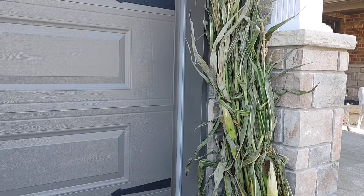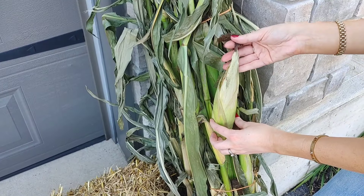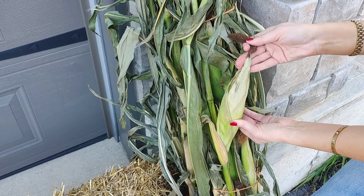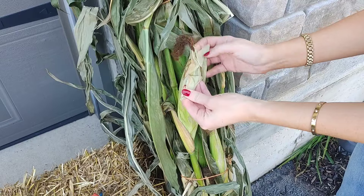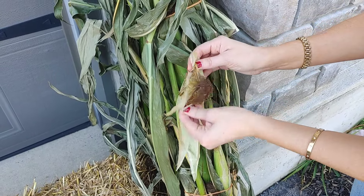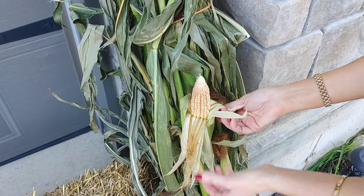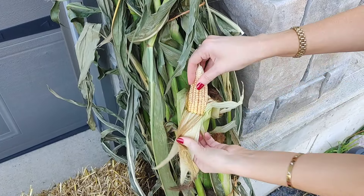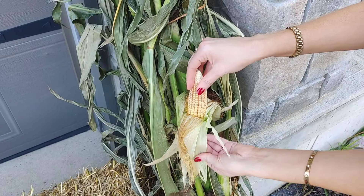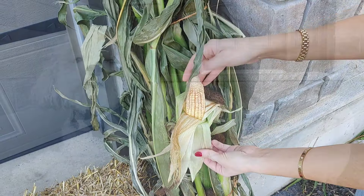I cannot wait to tie these corn stalks onto my posts on the front porch. I love how they look. I was watching Karen's channel, Enhanced to Seasons with Karen, and she was showing how when you do your corn stalks, you can just peel back some of the husks and it shows the corn — I thought that was such a smart idea. So thank you so much for the tip, Karen. I'm going to pull a little bit more of these apart and I think it's going to make such a difference.